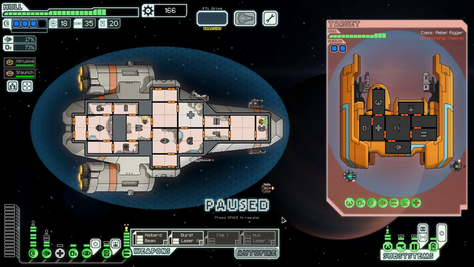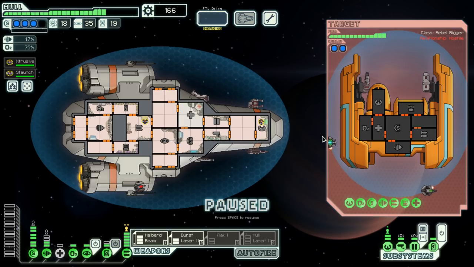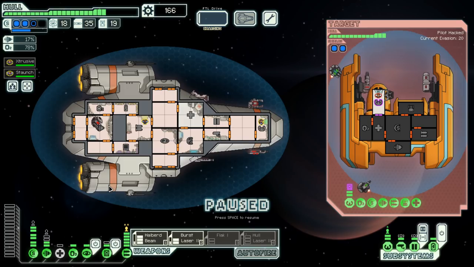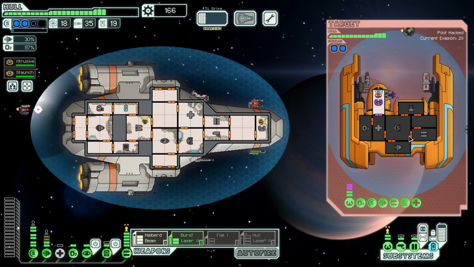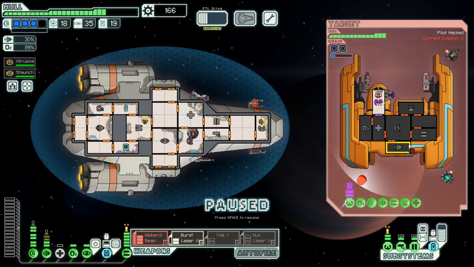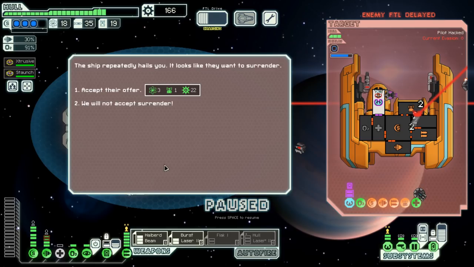This one looks okay to do flak burst laser, but I'm gonna do piloting hack here, because one halberd beam will destroy this. Quite nice. I actually meant to go shield hack there. Whoops. This will work. Ding! Yeah, that's what I was worried about and why I wanted to do the halberd. No, I'm not going to take that surrender.